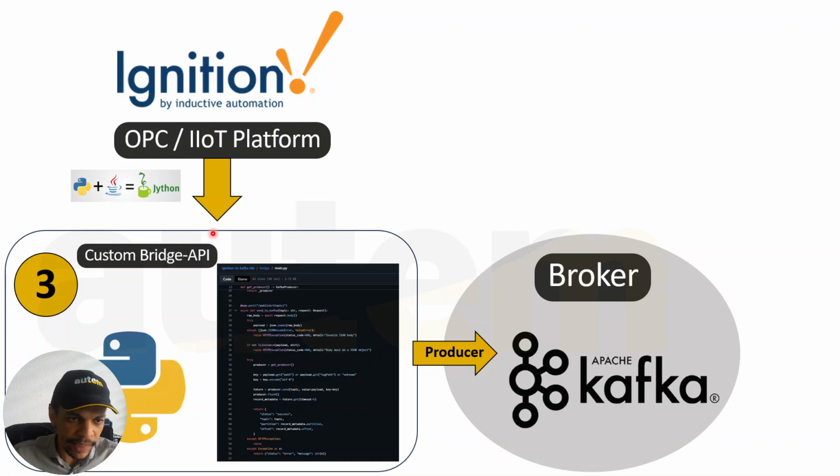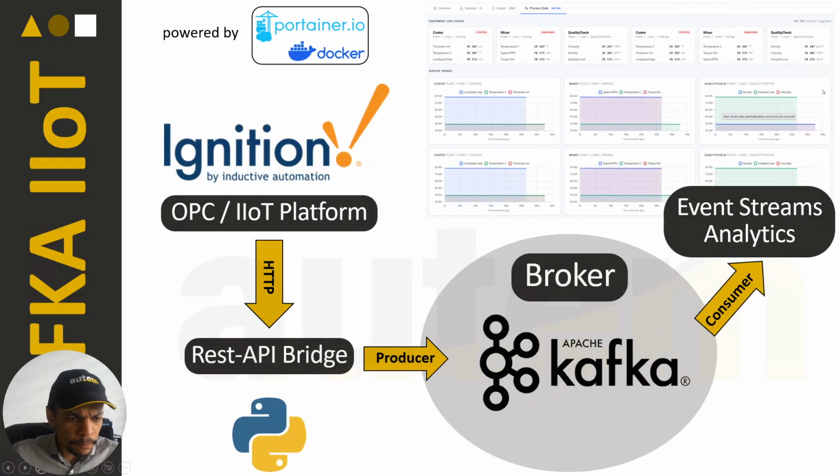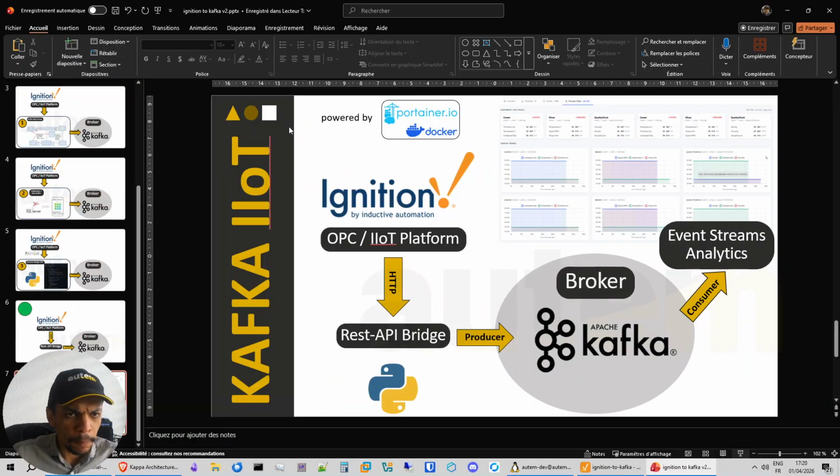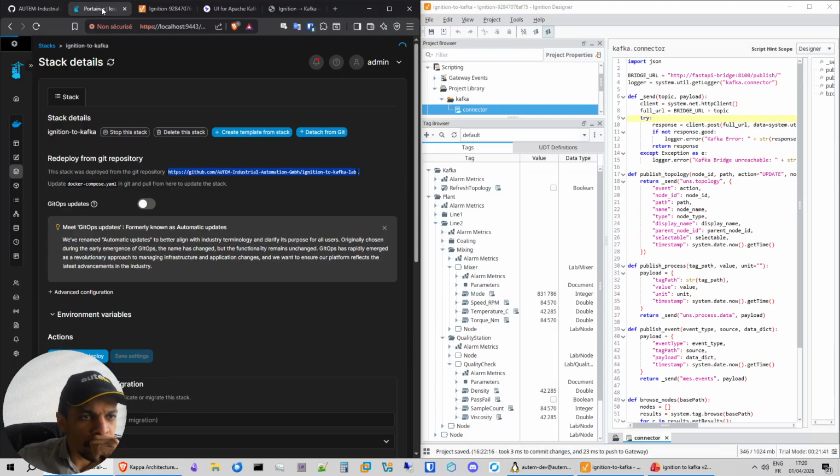We're calling it as an API, and this custom bridge API will do the produce events and post them to the broker, to Kafka. So that's what we're trying to test here. Let me see. Yeah, so this option is what we're going to see here. And let's go for it. So I'll go back to the demo. Let's see what we have here.